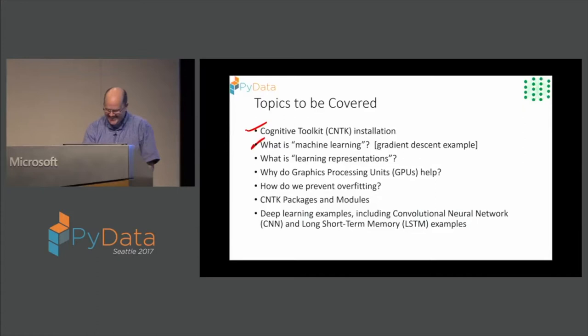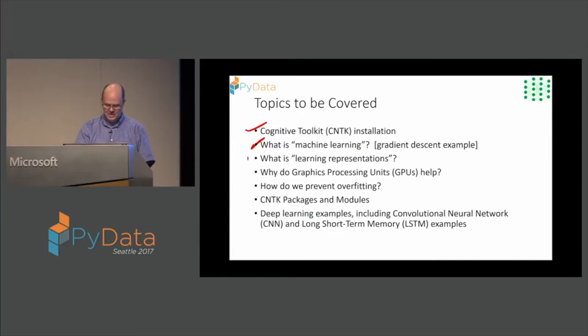What is machine learning? We'll do a simple gradient descent example. Don't stress too much about the math. I'm just trying to expose you to things. Actually, the concepts that underlie this deep learning technology are extraordinarily simple. And there's a lot of variance on them, but sometimes you get people using different notations for the same stuff.